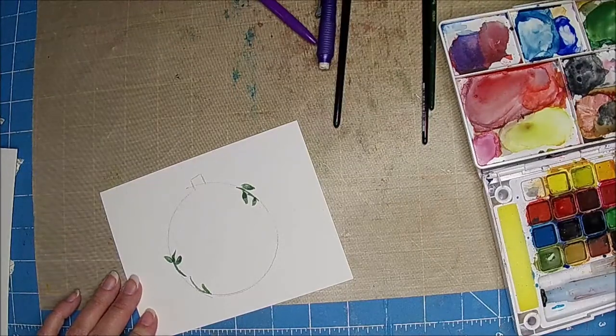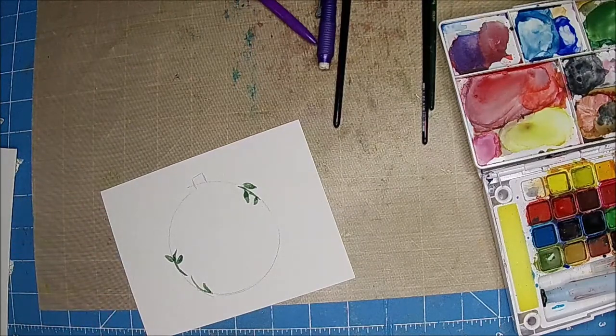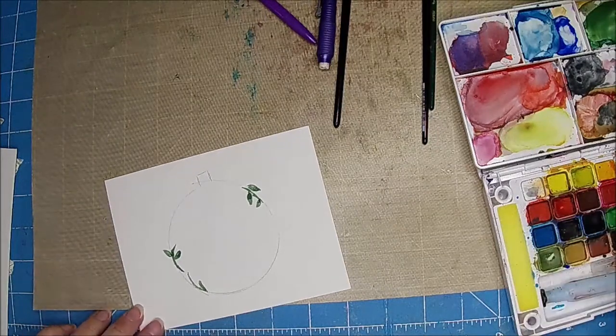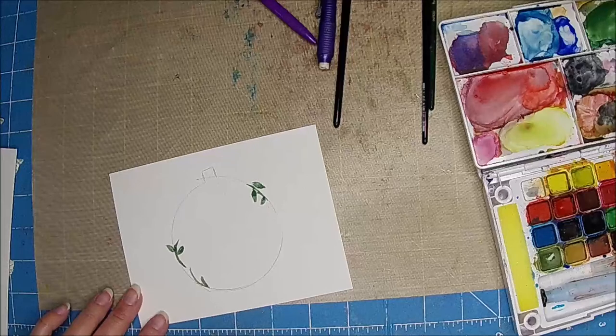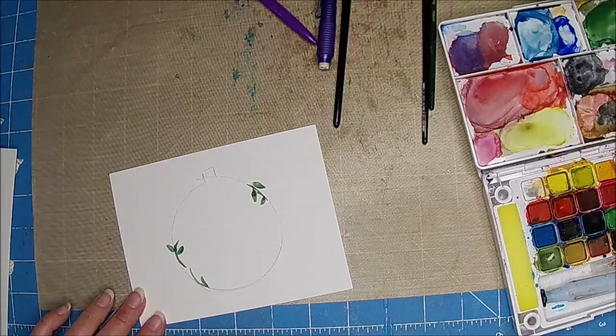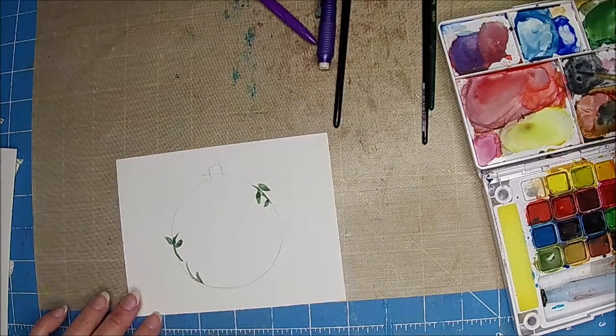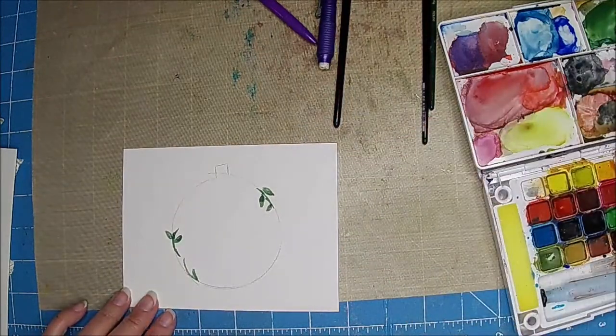So this one has a ball, and then what she did is she put a J on the side, but I think mine's too big. So I think I'm just going to do a wreath and not have the joy or anything like that. Just do a wreath, I think will be really cute.